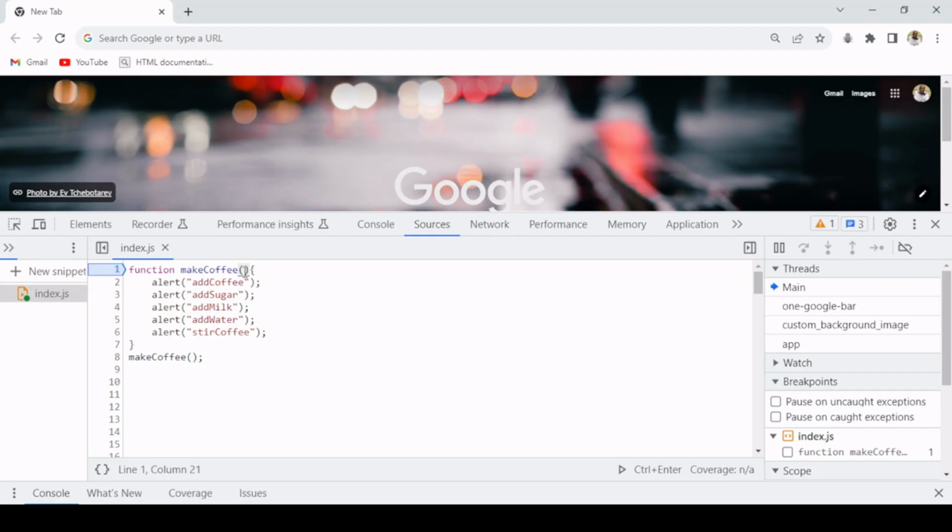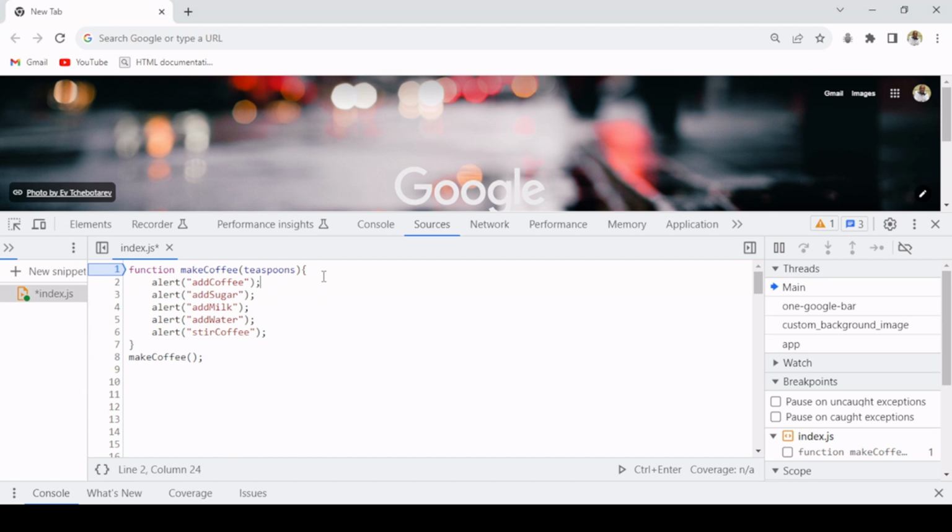Inside the console, here is the function and the instructions that are carried out by our coffee making robot. Inside the parentheses, we are going to add teaspoons. Okay, I've just added teaspoons inside the parentheses.